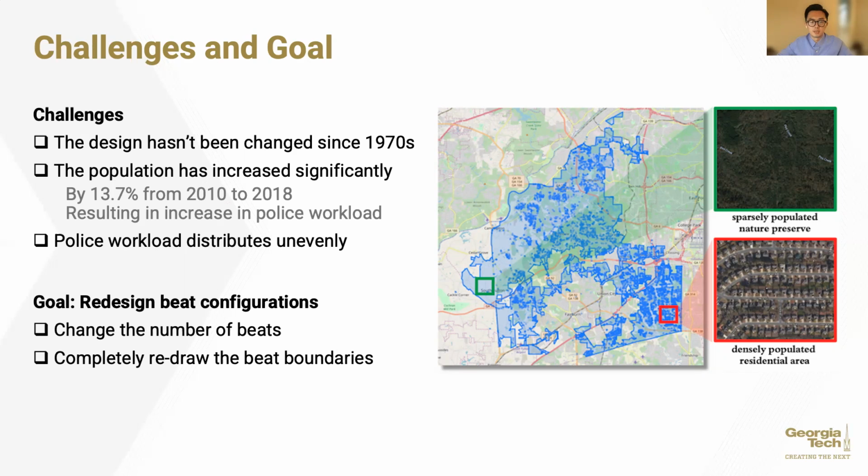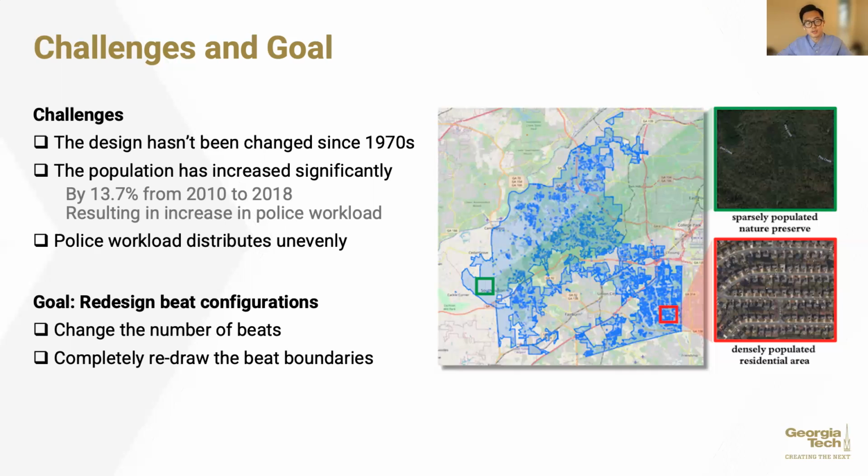Most importantly, demographic and traffic pattern changes also create an unbalanced workload among different regions. The figure on the right shows the distribution of the 911 calls, which we estimated from 911 calls-for-service data provided by the SFPD from 2018 to 2019. We can clearly see that certain beats face a significantly higher workload than others. For example, police officers in the southeastern area of the city respond to many more calls than those in the western area. Therefore, it is clear that the current beat configuration has become outdated.